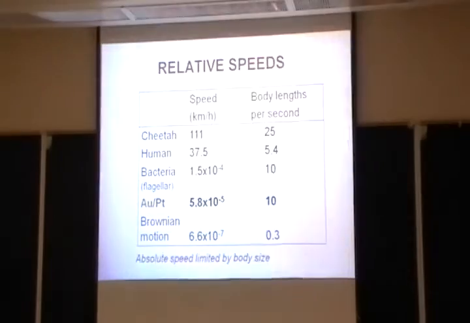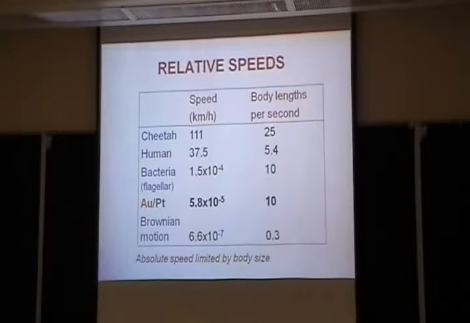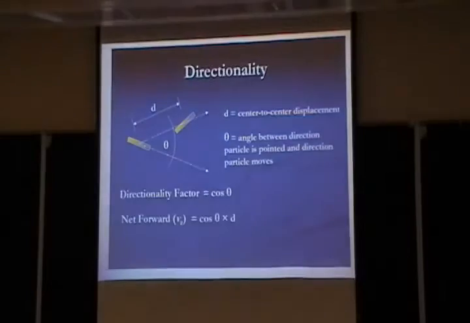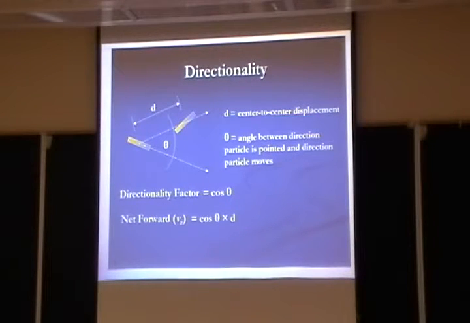So they're moving at a decent rate. The next question is directionality. The way we define directionality is, if the rod is pointing this way and keeps moving that way, that's great, and we can define an angle theta. If it moves orthogonally, then theta is 90 degrees, and you can talk about the cosine of that angle. You can see that on the canvas. Cosine of the angle, and so it starts to move orthogonally.